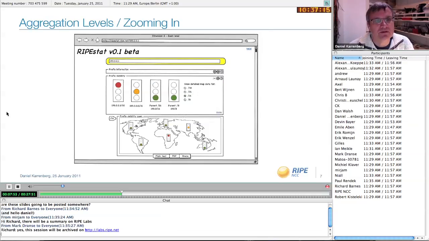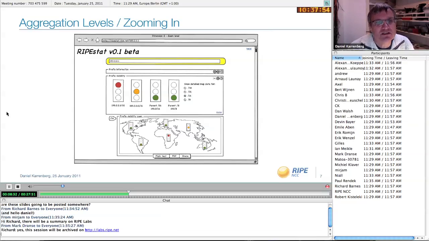Next, please. Here's one concept of drilling down in terms of aggregation and zoom level. It's just to show the different dimensions. For instance, if we type in 193.0.2.1, we can have a look here at routing information and see, is this prefix visible? Well, obviously the /32 usually isn't. The /21 is somewhat visible. The /16 in this example is very well visible, and the /8, not a realistic example, I admit, is very well visible.